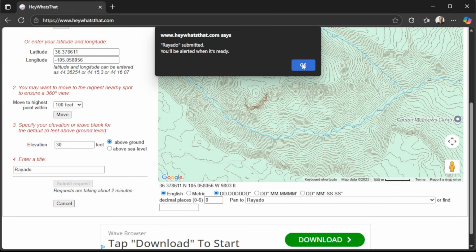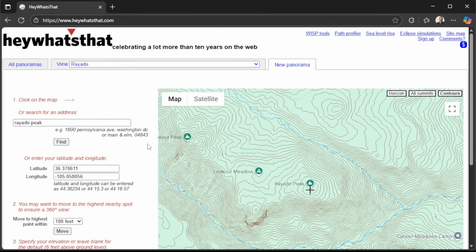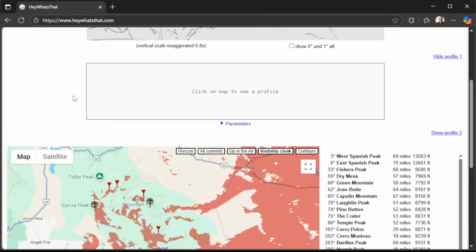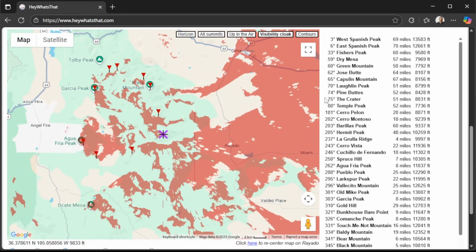It takes a couple minutes for it to run. You'll probably see some more ads as that runs. When it's ready to go, you're going to click this tab right here, and there's a number of things to look at. This looks kind of overwhelming. We'll come back to that in a second. We're going to scroll down to the map.